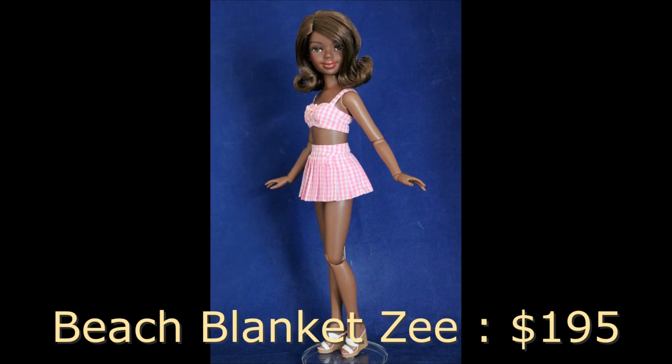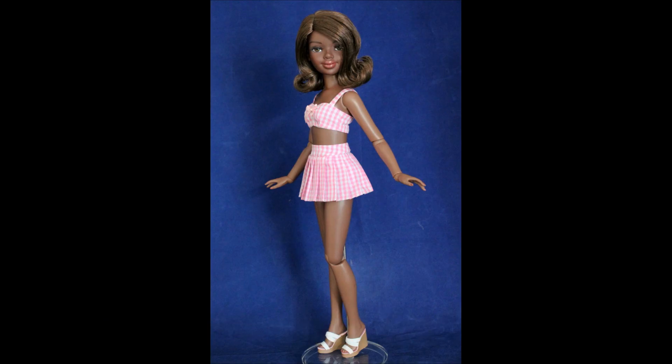So now that we have a chance to see how gorgeous our Zee doll is, let's check out her companion grandmother, Gwendolyn.